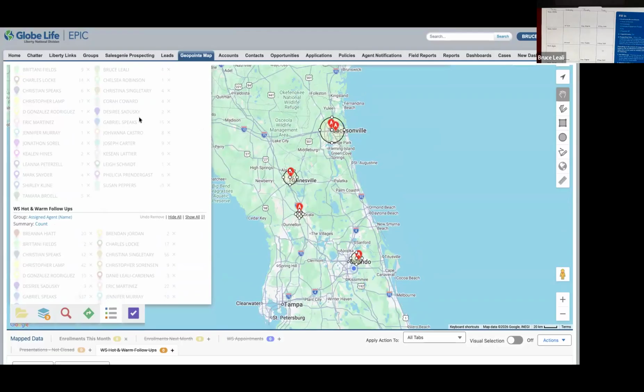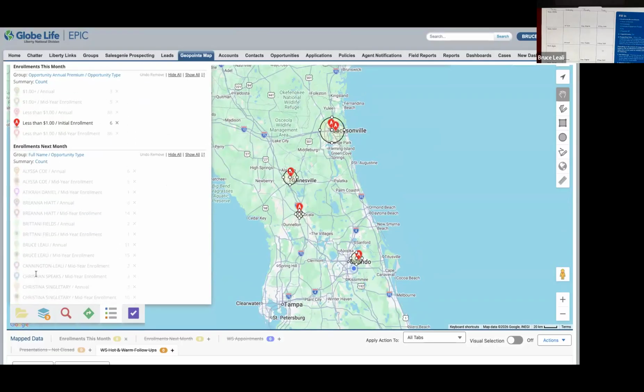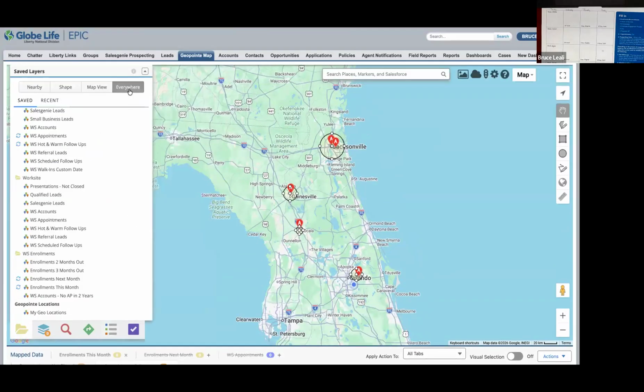And the reason why I didn't use shape for this particular layer, as you can see here, everywhere, map view, shape, and nearby, is that when I'm pulling up my enrollments, I want to know where everything is. And then what I do, when I pull up my enrollments that I have to service, is I grab the shape builder and use the radius to make a radius around my enrollments that I have coming up. The reason I do that is because when I then start to look for opportunities around these money-making opportunities, it's only going to pull up whatever is in that shape.